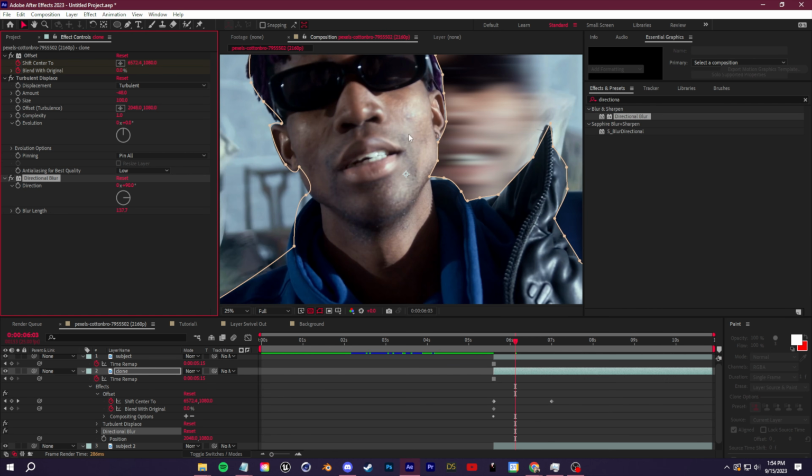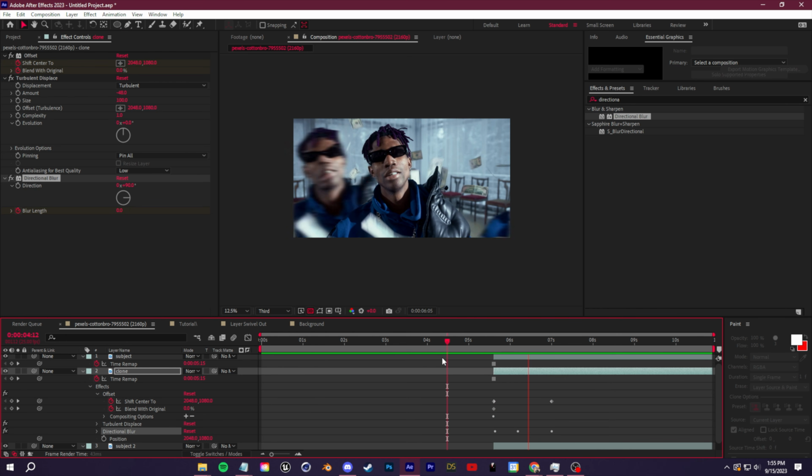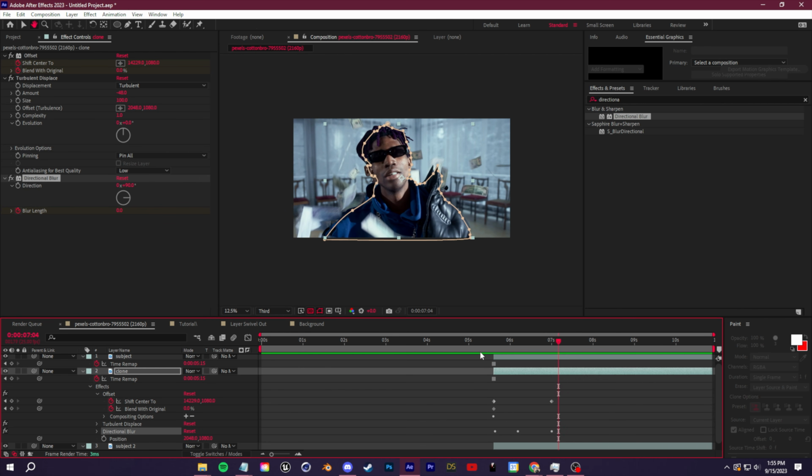Add some more realistic motion. And you can even keyframe the blur length so that it'll start slow and then it'll get more blurry as it goes along. So start at 0, go to the end, put it back to 0. So you can get the idea here of how we're controlling this layer. It really doesn't matter what effects you're using. You're still learning how to control these layers the way that you want, how to animate things, change things.